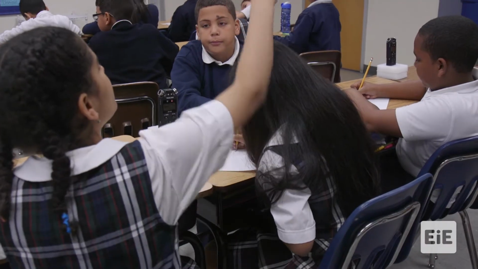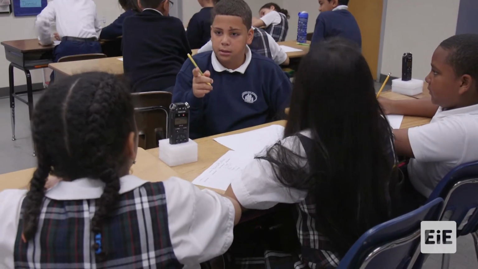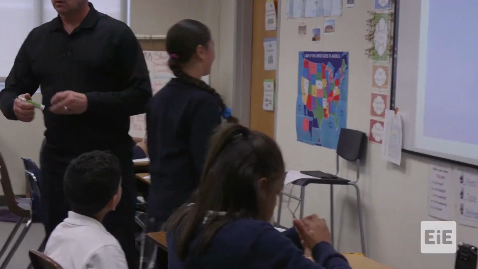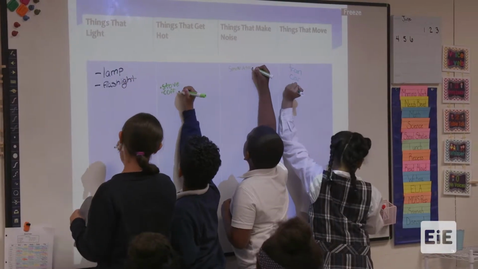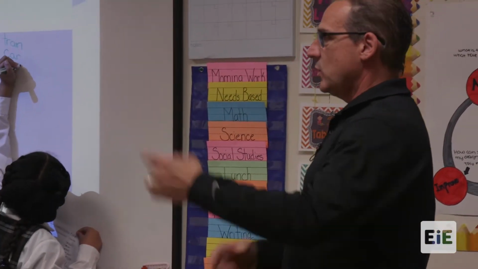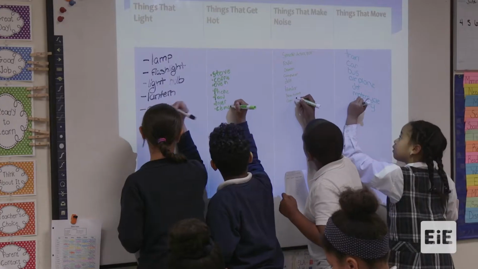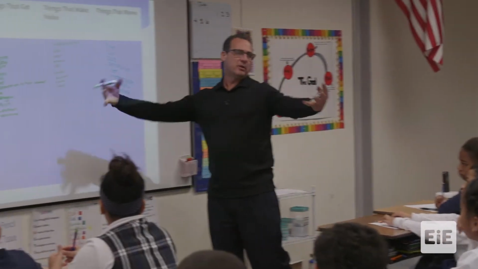Oh wait, you know that little thing that we experimented with yesterday? What's that? Oh, the buzzer. Okay, it was a buzzer. If you see an item on the list that they haven't included, write it down on your list so that we can add and build on this. Let's start from left to right, and we'll see if it applies, okay?